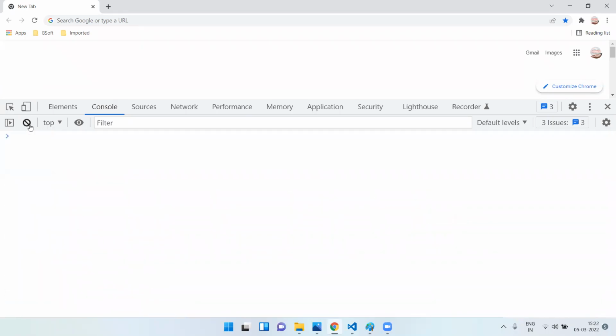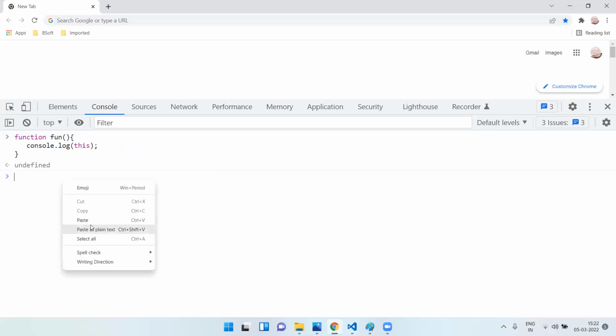Now, if I am having an arrow function, what was the function we had? Isn't this the function? If I want to write the same function as an arrow function, how can I write it? I will just take this much, copy this one, and in between them put an arrow. This is the arrow function.